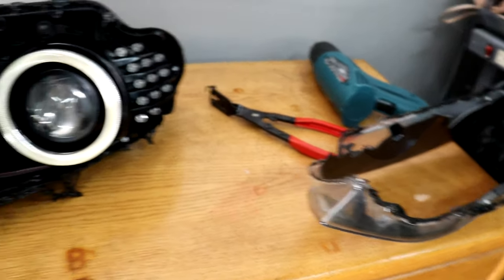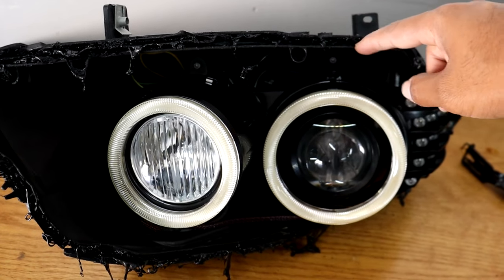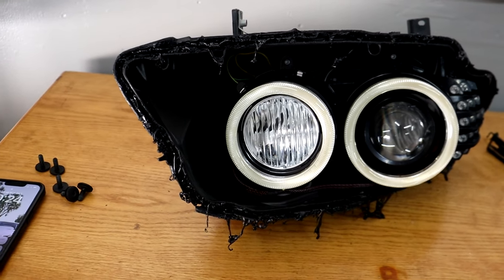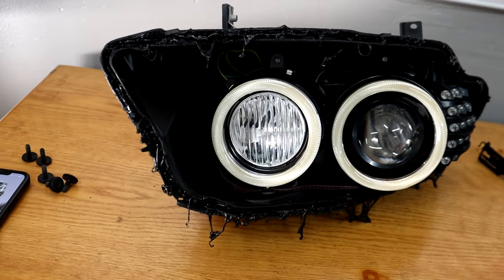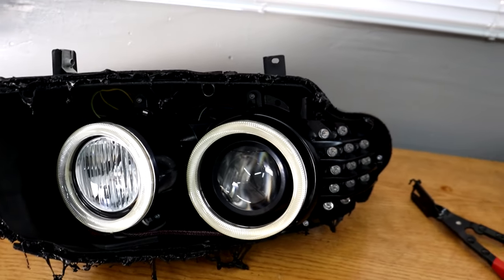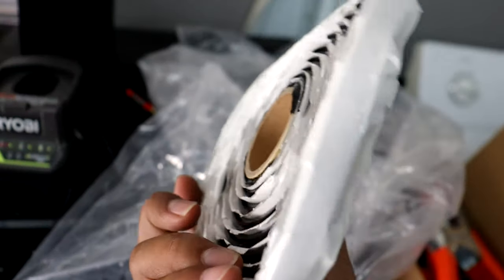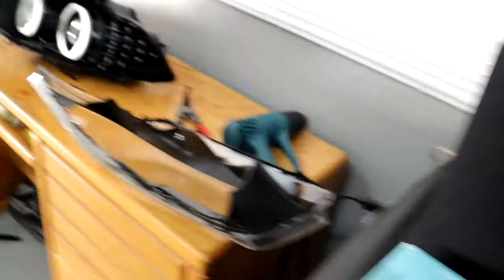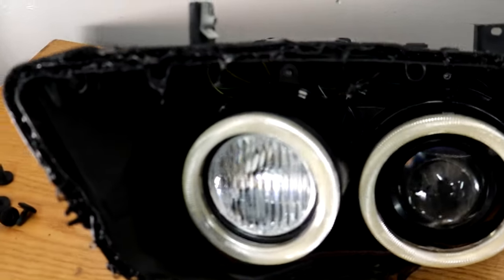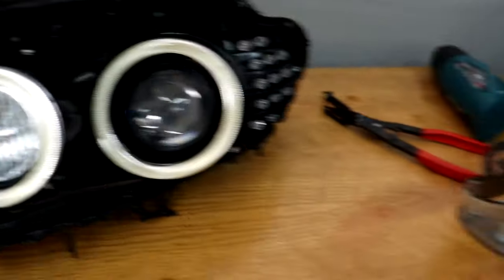Now that I've got the lens off, I'm going to go ahead and try to remove the old sealant from inside the gap. I'm trying to get as much as I can — it's going to be impossible to get every single bit of it, so I'll try to get most of it. Then I'll be able to lay the new sealant in here. This is what it looks like — you just get a roll of it. I'm going to scrape the old sealant out and then lay some new sealant to reseal this lens.